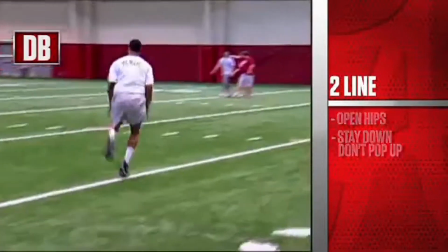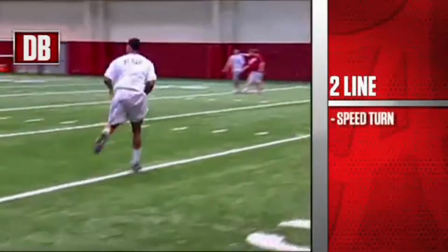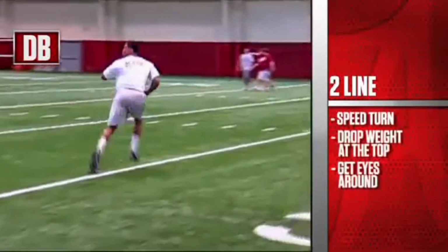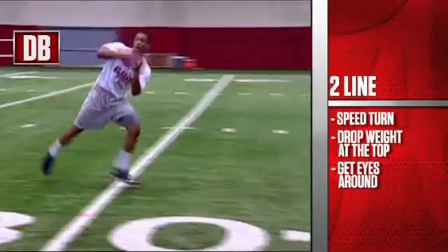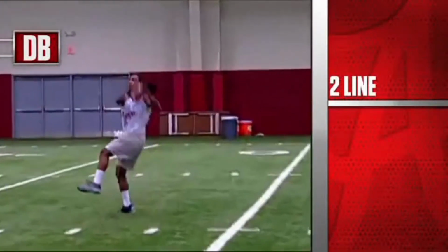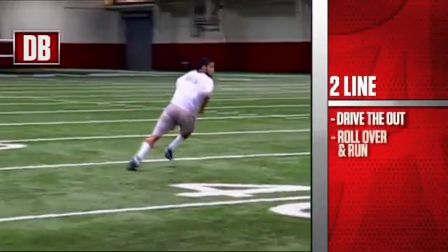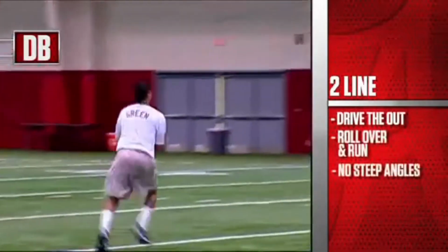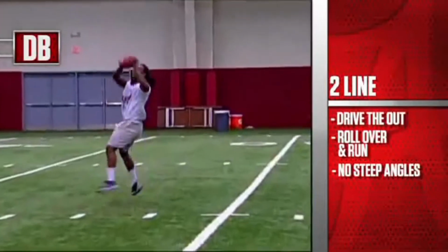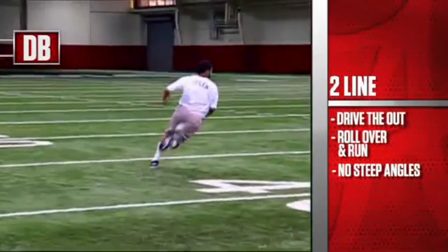The next drill, okay, will be a speed turn. Boom. You got to drop your weight at the top. It's better on this transition. Drop your weight at the top, get your eyes around. Out and up, okay? You get the out and up, we want to drive the out. Much better there. Notice how he rolled over. Okay? One thing about it, you do not want your angle to be too steep. Okay? You're driving his near hip. He turns it up. You want to roll over and run.